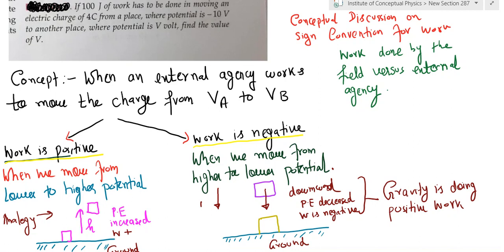In the case of gravity, it is very difficult to lift the body upwards. Similarly, when you have a body at minus 10 volts, positive work has been done because it is very difficult for the external agency to move the body from minus 10 volts to a higher potential. In the case of ground also, you're moving to higher potential and the external agency work is positive. In the case of electrostatic field also, you're moving from lower to higher potential. Positive work is coming because it is difficult to move from lower to higher potential.